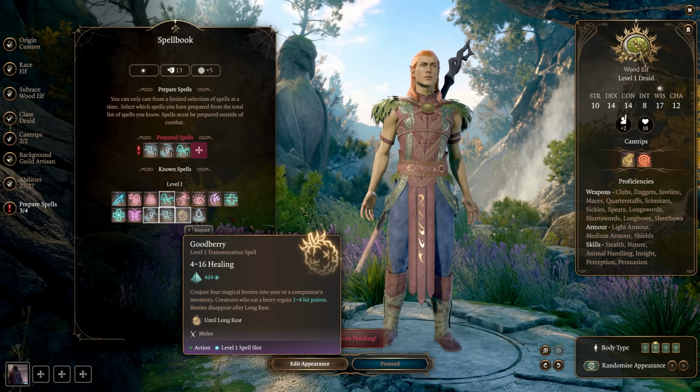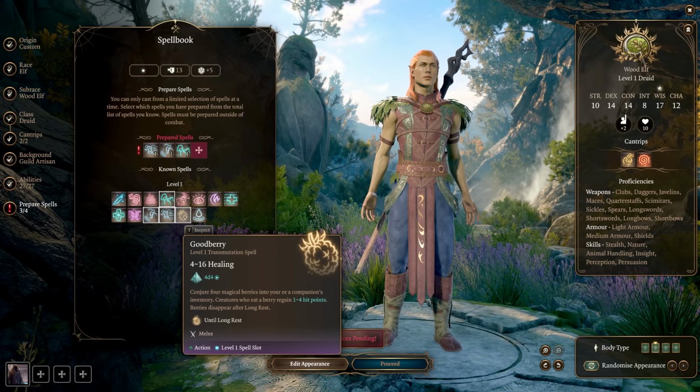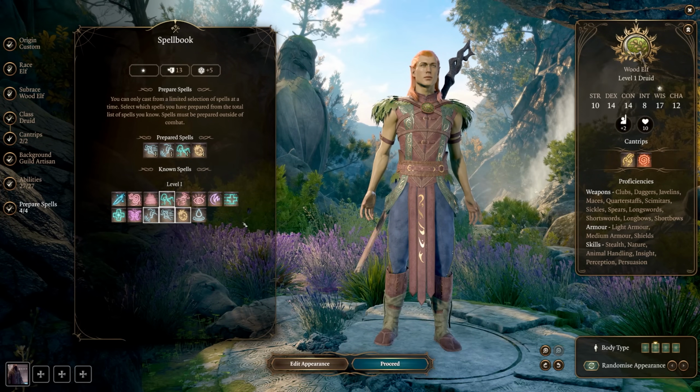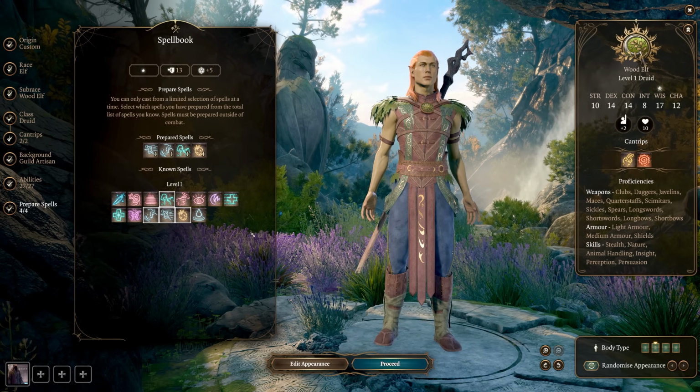Goodberry is another good example of when it's basically just creating a healing potion. There's some cheese you can do with this, but I don't like to condone cheese on my channel. I do love cheese though. Gouda, don't get me started.